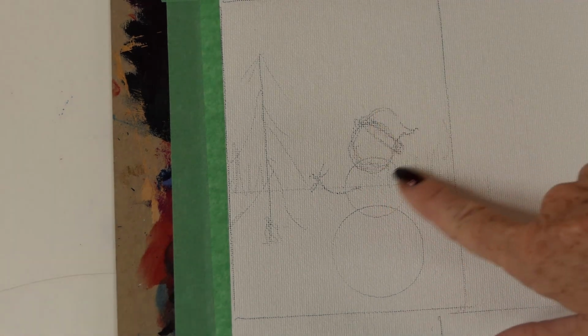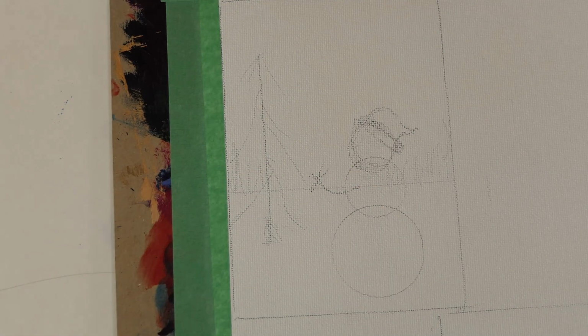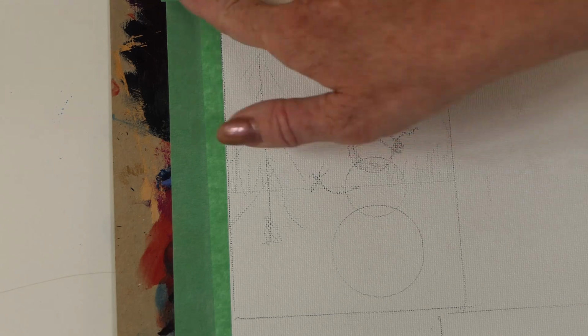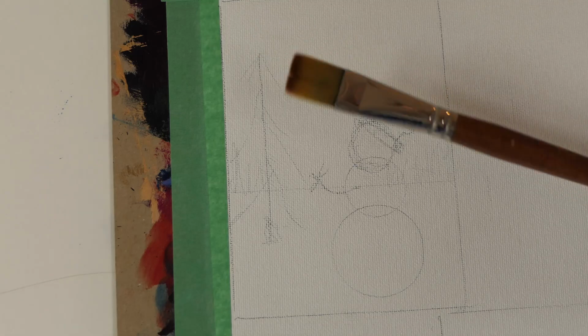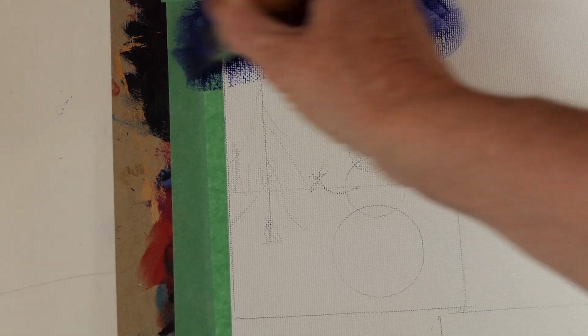So I've just done a little sketch of what I'm going to be painting. It's very rough and I'm going to end up covering it up with my paint anyway. I just wanted to have an idea of what I was doing, and I am using a piece of canvas. It's an acrylic canvas pad that I've just taped onto a piece of cardboard, and I'm going to start off with a number 18 flat brush, and I'm going to use that purple grey mixture that we mixed with the ultramarine blue and the alizarin crimson, and I'm going to run that all across the sky area.